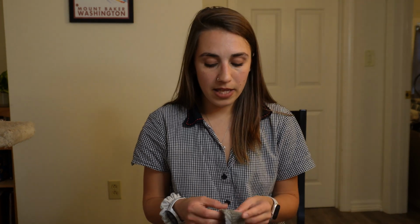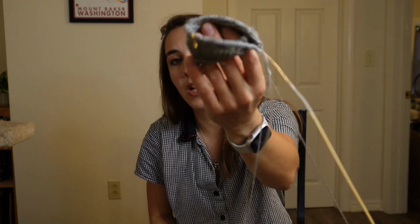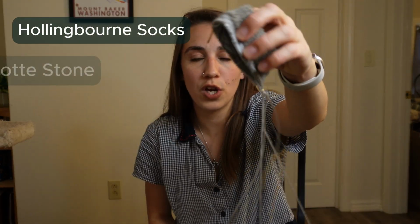I think I'm just learning what kind of things I like, because I'm really enjoying my new cast on, which is a lace sock. And you'll be able to see by how much work I've done on it. So that's the very quick update on the Hollingbourne socks by Charlotte Stone.